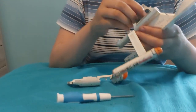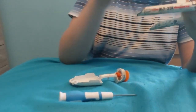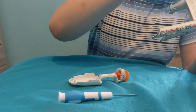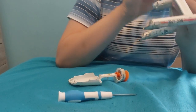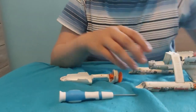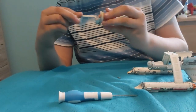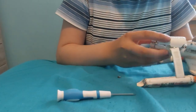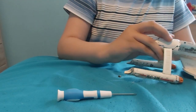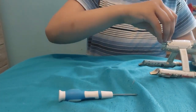Look. Oh my god! Literally gonna lose a second. You go! Stupid piece. Last time it took me like 2 hours to put it back together. Thank you. I swear I'm literally screaming on the inside. Yes! Finally!